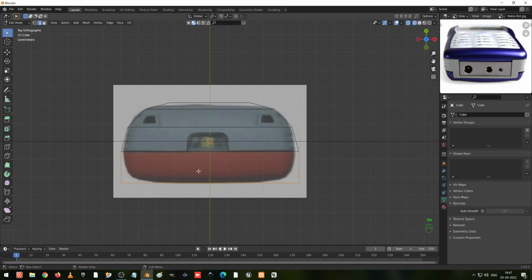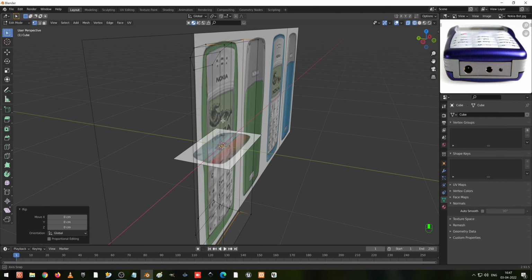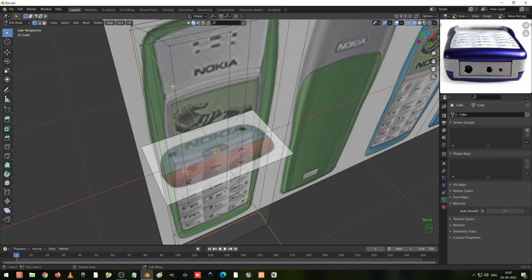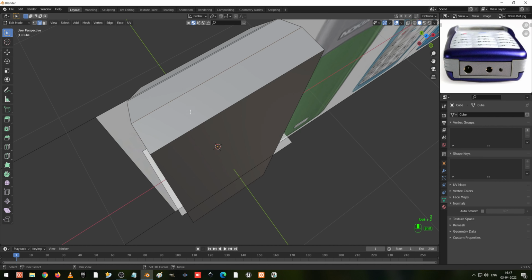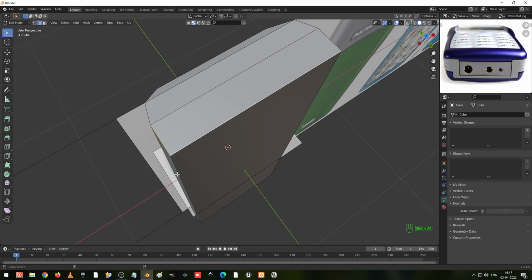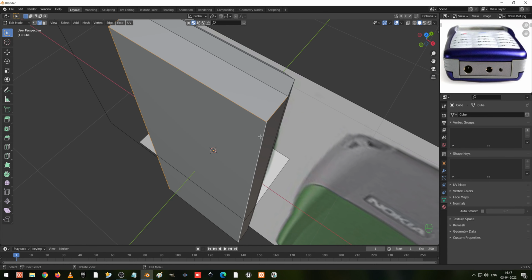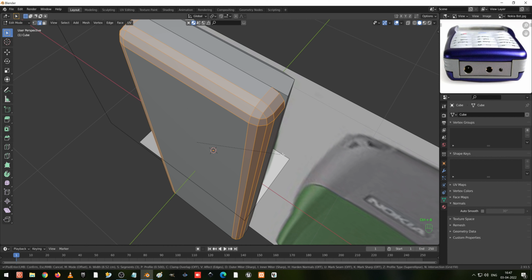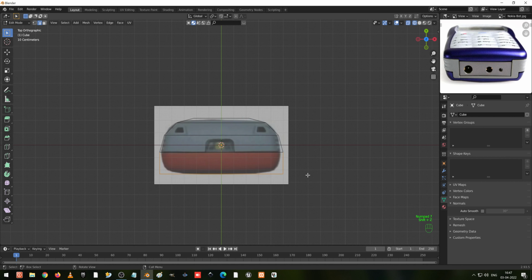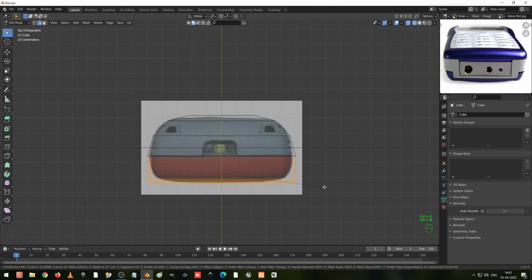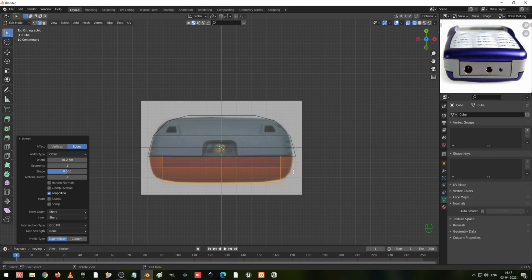So I have got one more idea. Control Shift 1 and select this and press V and move it separately. So now this piece is a separate piece. Now go to the solid view and now select this. Press Ctrl B to bevel. Go to the top view in wireframe. Ctrl B to bevel. Reduce it like this. So it will be coming like this shape.